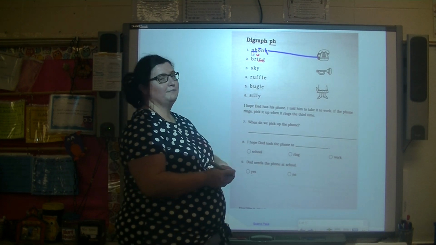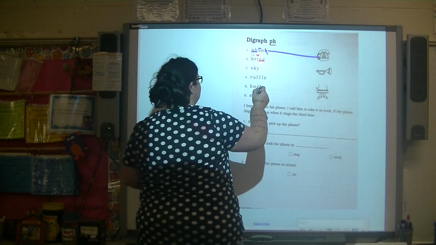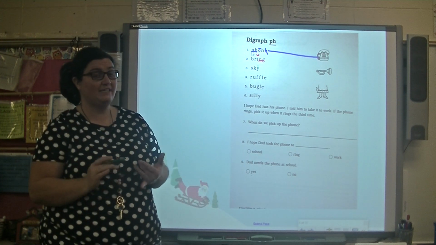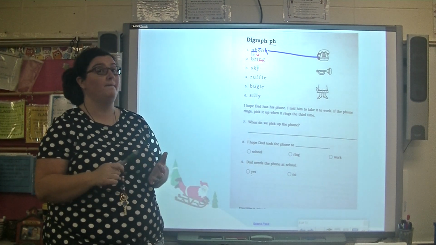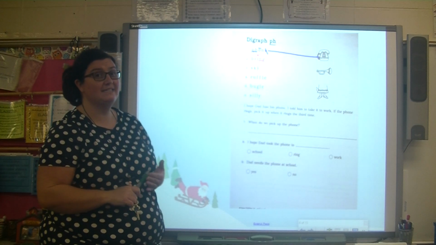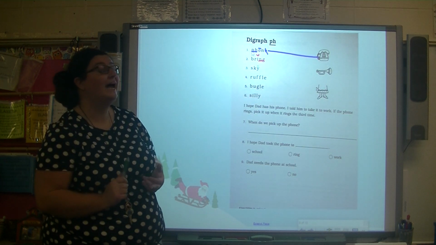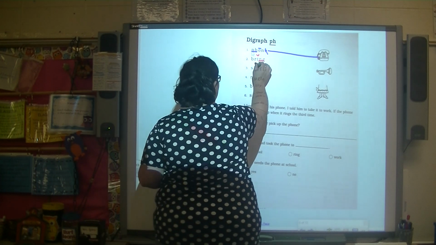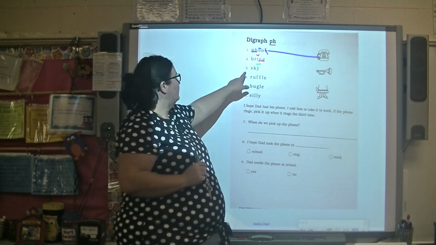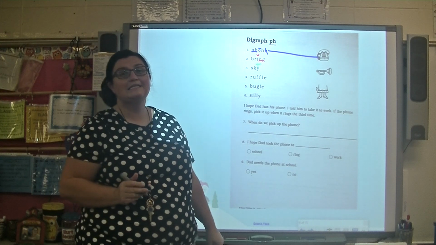Number 3. What do you see? We see a vowel Y. So put your dot. All right, look at that word. Is it a 1 syllable or more than 1 syllable word? It is 1 syllable. So the Y has a long I sound. Put your macron over it. Now let's sound it out. Sky. What word? Sky.